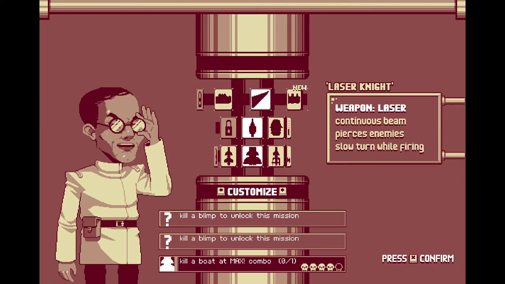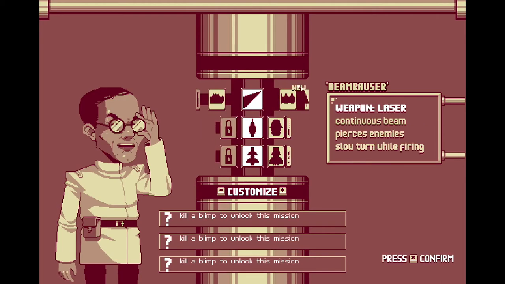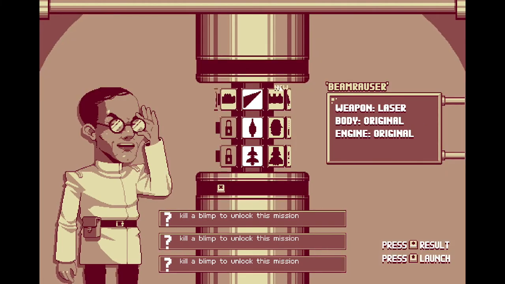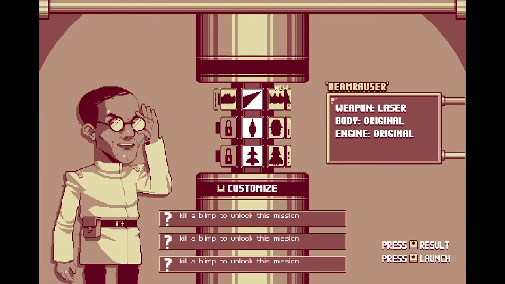Let's try a different kind of laser. I got a laser knight. Continuous beam pierces enemies. Let's just go back to the original engine. Stick with the original engine, then we'll go down to check out this laser beam we got. Pierces enemies, slow turn while firing, but it pierces enemies.